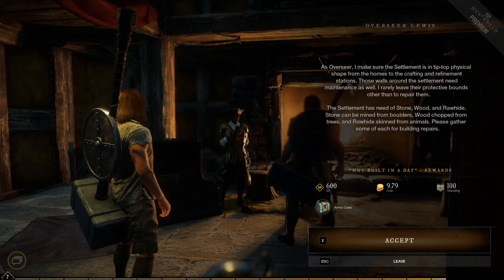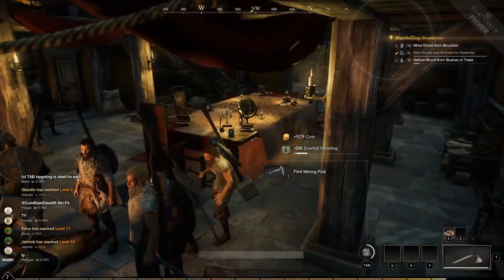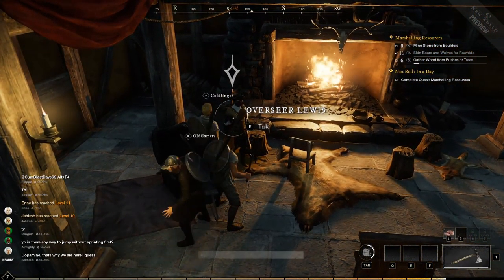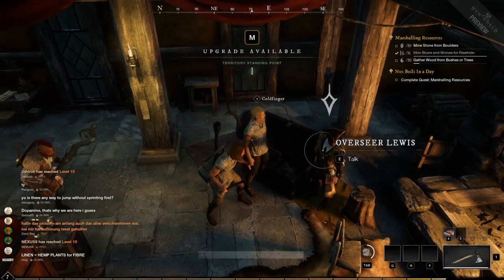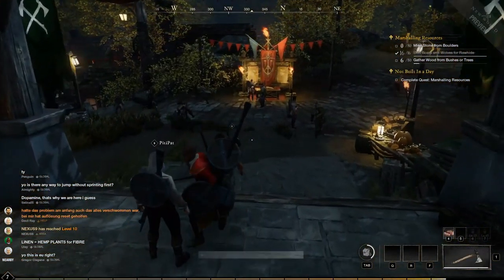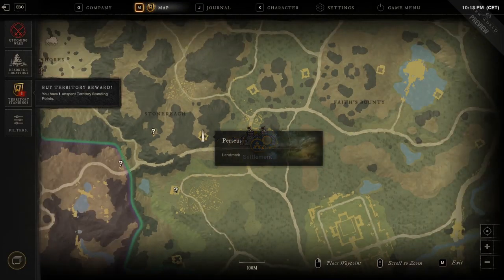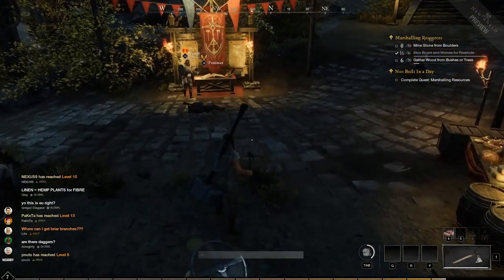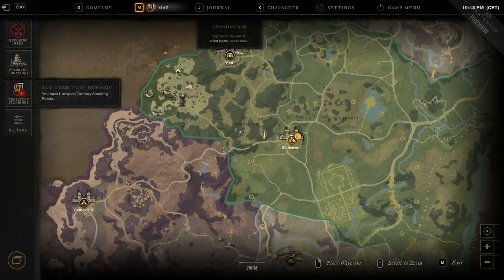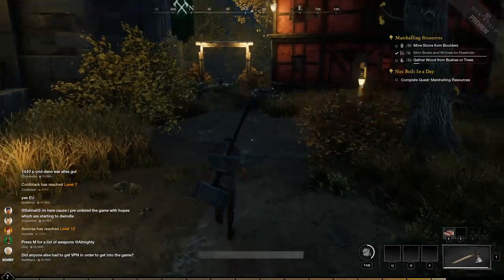The settlement has need of stone, wood, and rawhide. Okay, I guess this is going to be teaching more about the basic gathering professions. Hey, I've got all the rawhide I need already. So it wasn't a waste killing those boars. Oh, so it literally just throws you out, like, yeah, go gather some wood, go skin some boars, go mine some boulders.